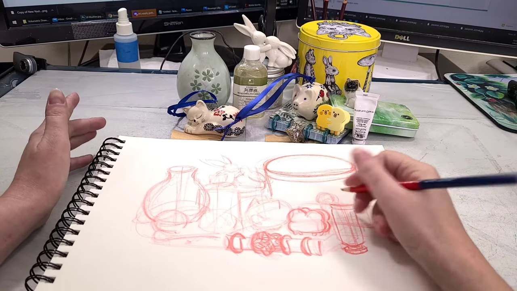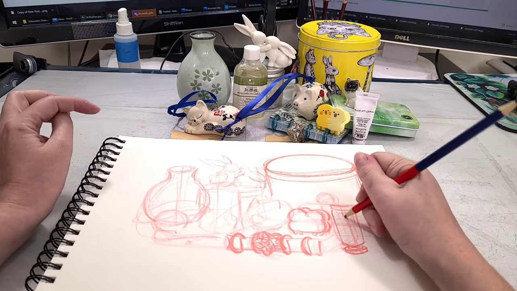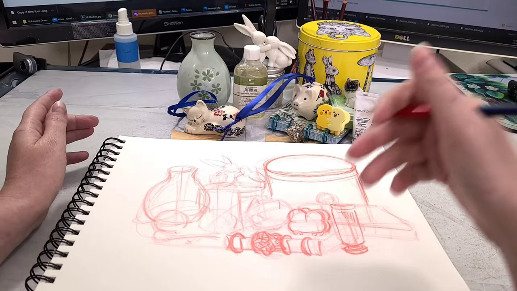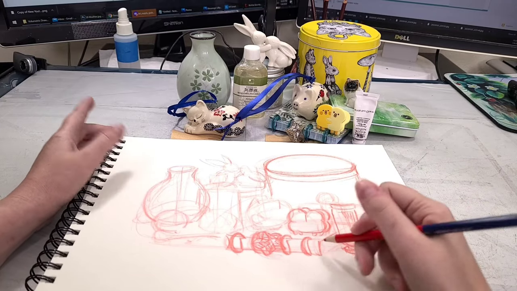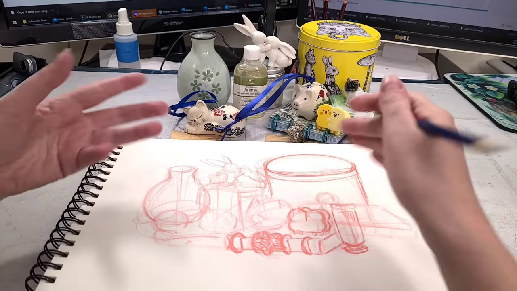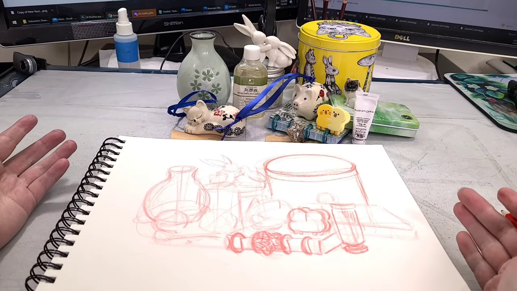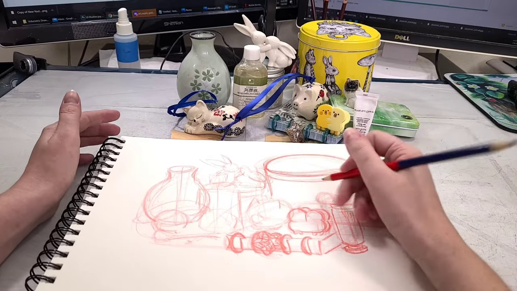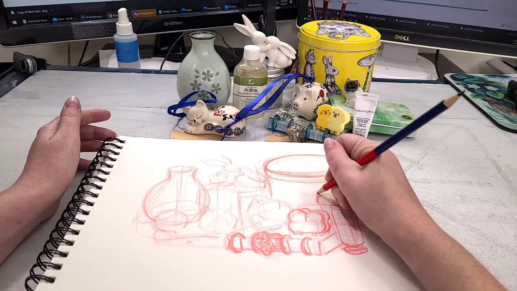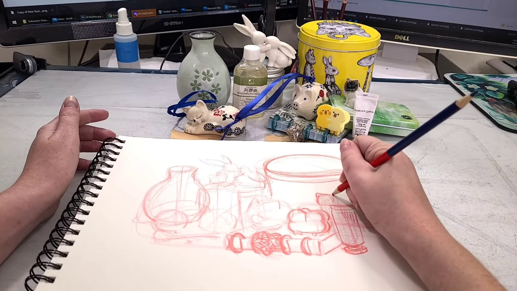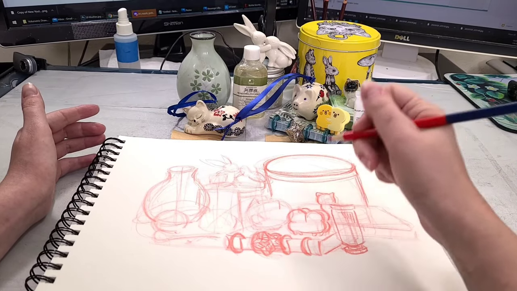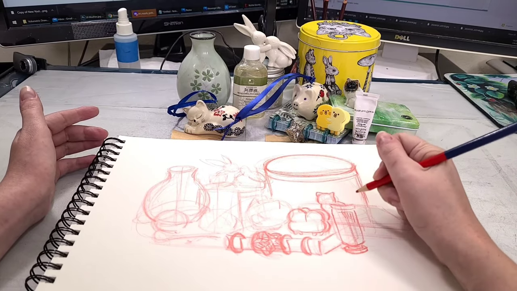So I'm not necessarily aiming for perfection here with you guys today, because A, I'm talking and it's actually pretty difficult for me to talk and draw and do both well at the same time. Although if I'm drawing from reference, it's a lot easier. I'm more focusing on demonstrating the techniques that I'm talking about and hopefully you getting my point, rather than me impressing you with super amazing art. I do think that has a place, but I also think it's very important to be accessible, with people seeing what you're doing and thinking, I could do that too.